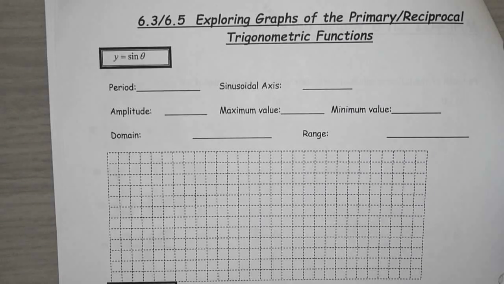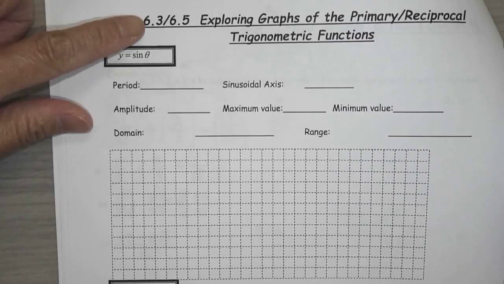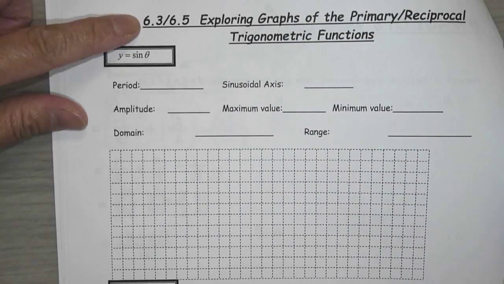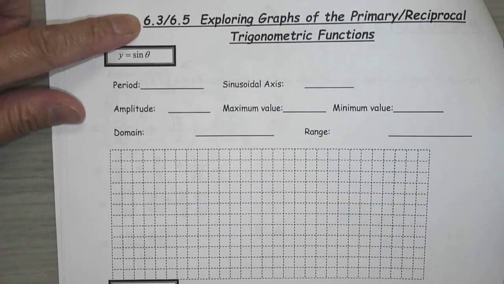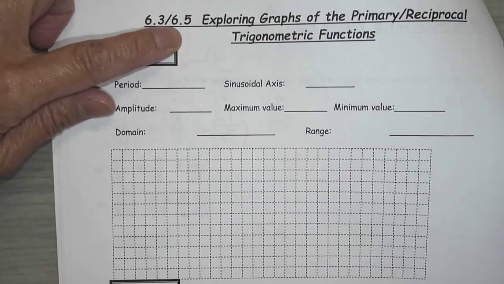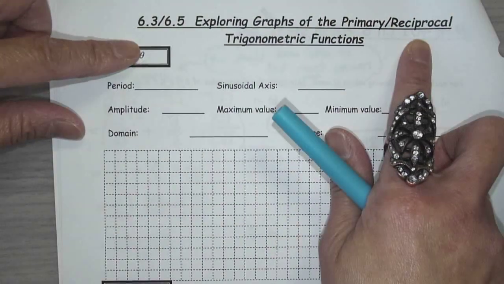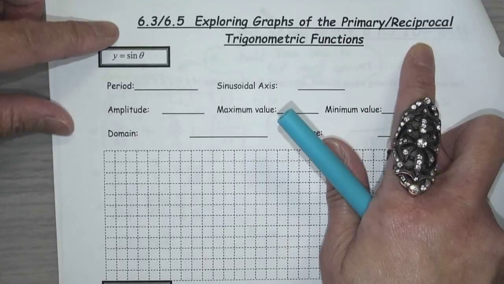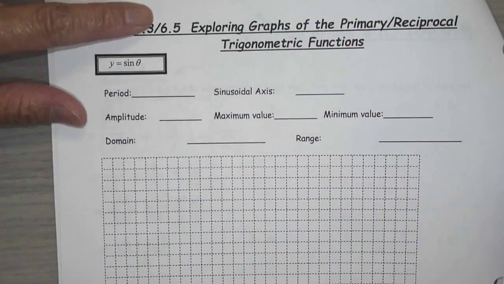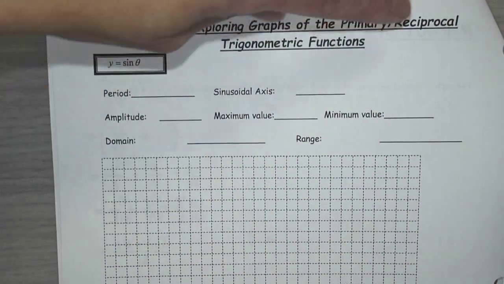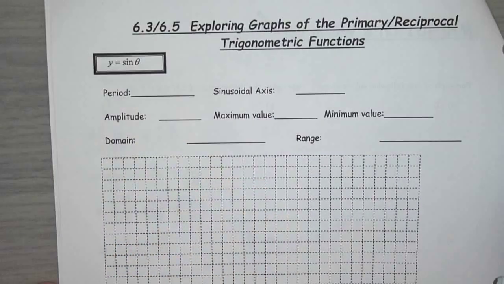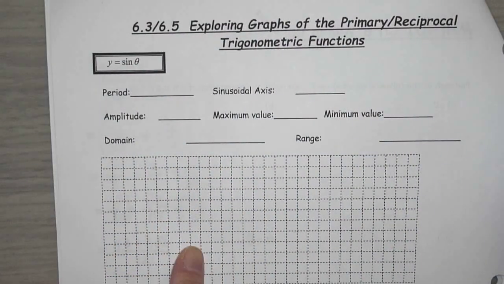This is section 6.3 and 6.5 today we're doing, because 6.3 is the graphs of sine, cos, which we already know, and then we're going to add tan to it. And 6.5 is the graph of the reciprocal trig ratios, trig functions, but we're going to just do them together. Because when we graph the original sine cos, we're going to do the reciprocal the way we did reciprocals before, with the invariant point, the asymptotes.